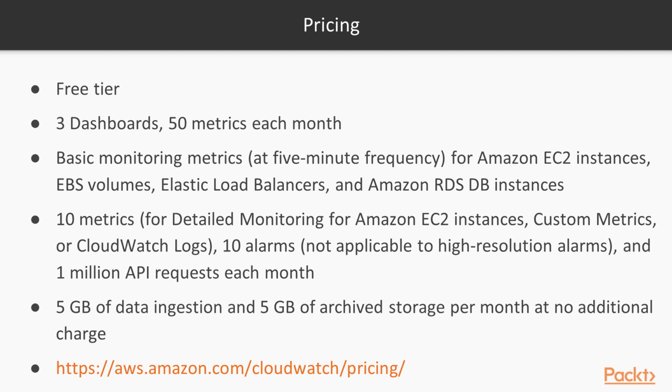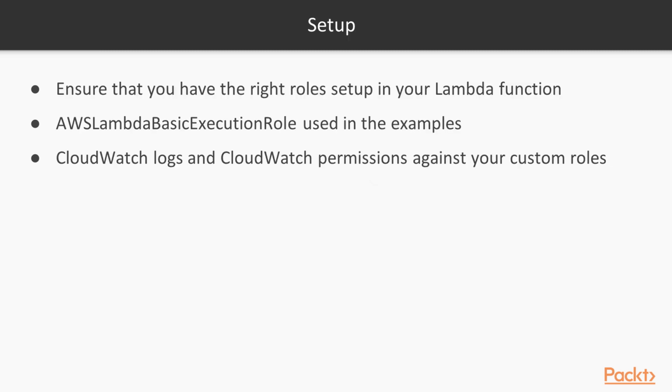So what do you need to be able to use these then? The setup is quite straightforward, and for the examples that we've produced in this course, we've already been using one of the roles, which is the AWS Lambda basic execution role. And this already has sufficient permissions in order to be able to log to CloudWatch. So if we actually look into that AWS Lambda basic execution role, you'll see there that there is a CloudWatch logs with write access permission against it. So this is what gives you the capability and the permission to be able to write to CloudWatch logs.